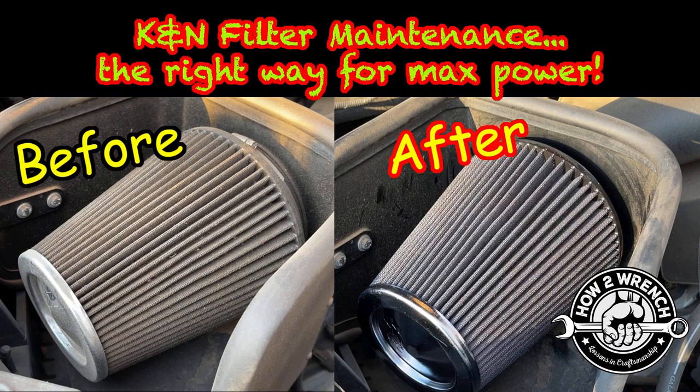K&N filters are awesome. Been a big fan of them for a long time, but they can kind of get a bad rap if you maintain them the wrong way. They're awesome out of the box. You go to use them, they're great, killer performance, gas mileage, everything they claim is true. But now all of a sudden you go to service it and you lose power, you lose gas mileage.